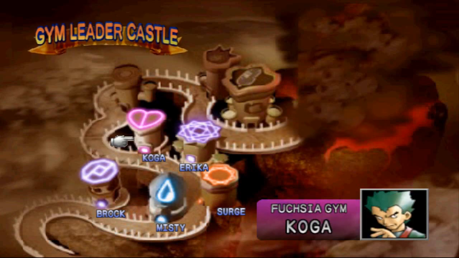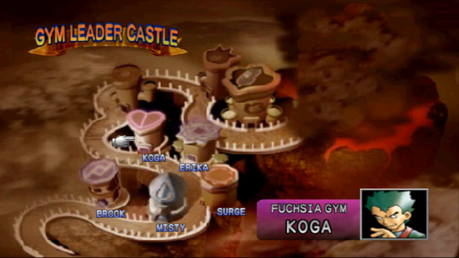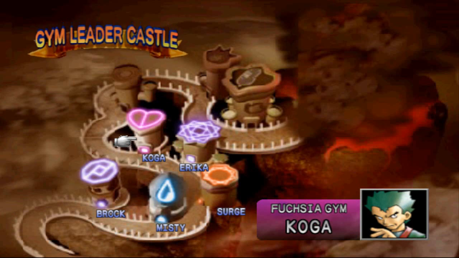So in the next episode, guys, we're gonna be taking on Koga's gym now. In Generation 1, Koga is pretty much like the pre-psychic type Pokemon gym before the real psychic type gym. There's not a lot of poison type Pokemon, but we're going to have to be very strategic about this one right here.